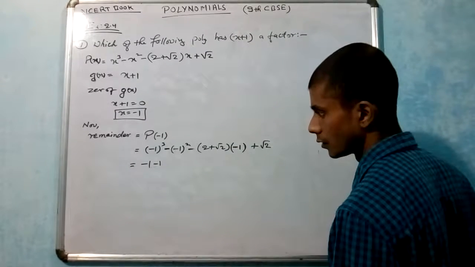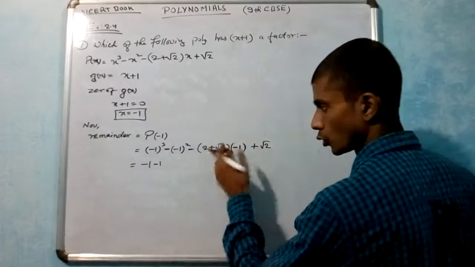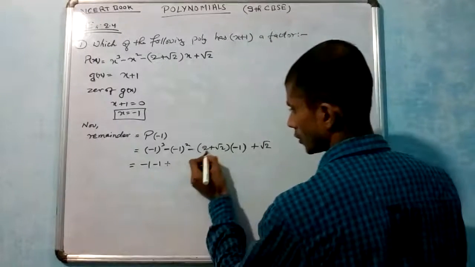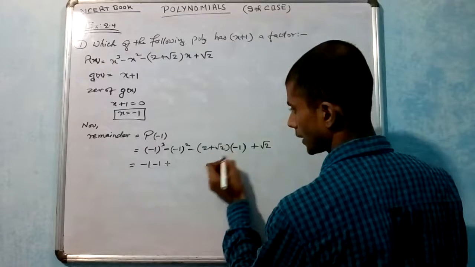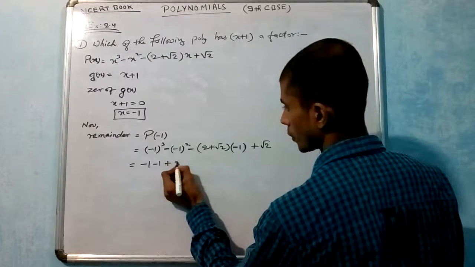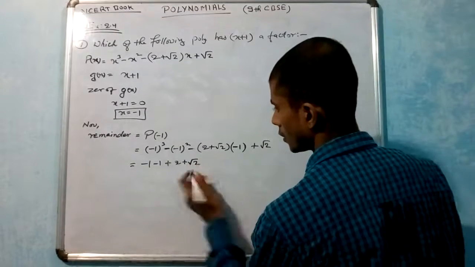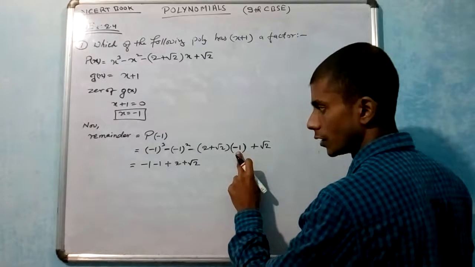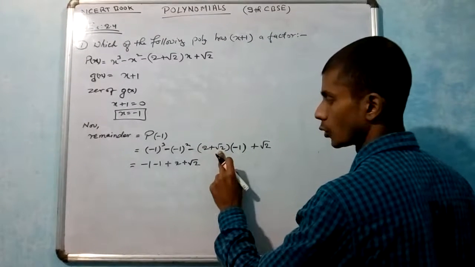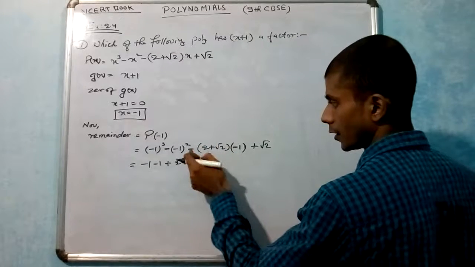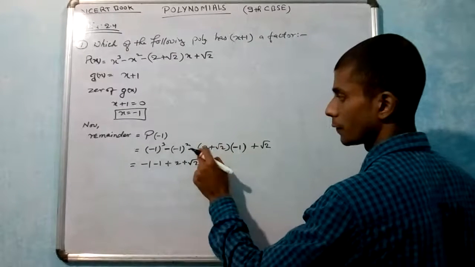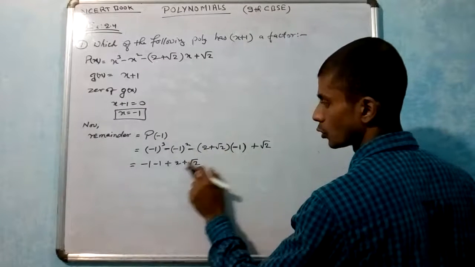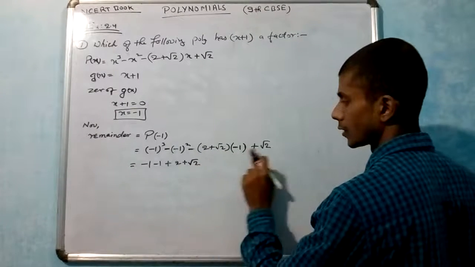So plus 2 plus root 2 will come? No. Plus 2 plus root 2, when you open the bracket, directly it will come 2 plus root 2. First to understand, minus and minus multiplied get plus, okay? Now we got plus 2 plus root 2. Now when we open the bracket, the plus sign will get multiplied with each. If there is a plus sign before the bracket, no sign will change inside. So 2 plus root 2 came as it is. Then plus root 2.